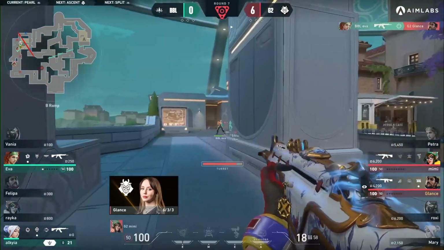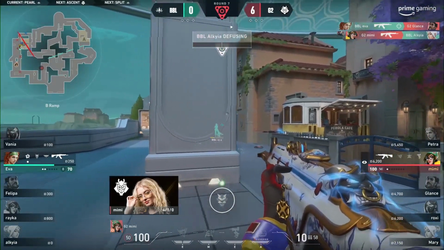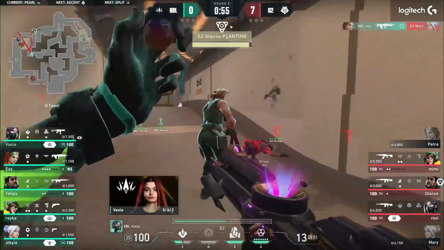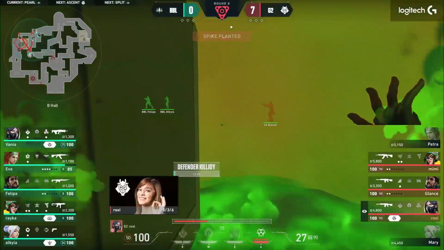Alkyia a little low. Eva sitting pretty, but looking vulnerable. Looking on a platter. Mimi can still do some damage. She takes down one, another 1v1. Mary dashed up in towards heaven, but they know. Fully aware. Mary gets found. Can't turn the tides here.